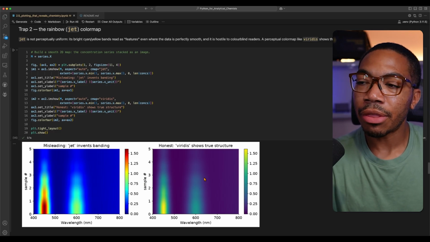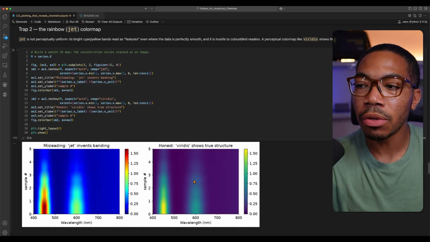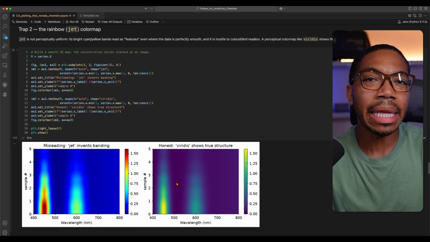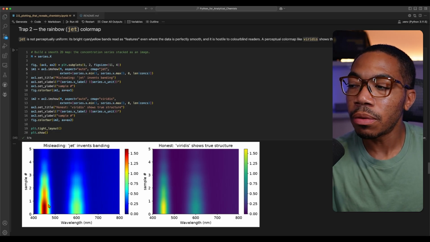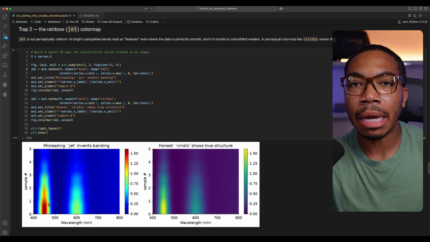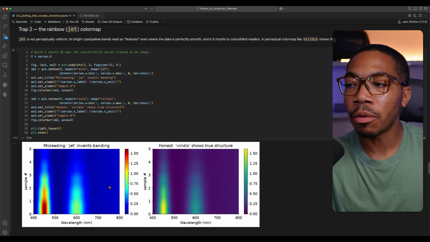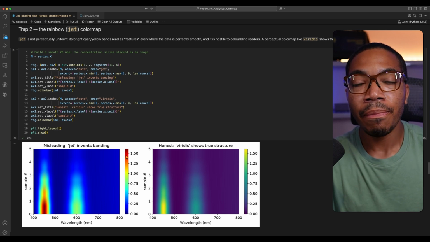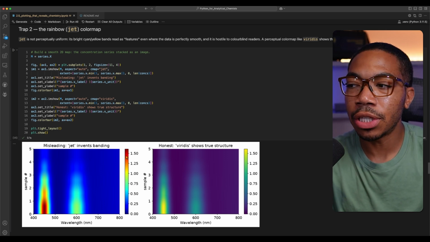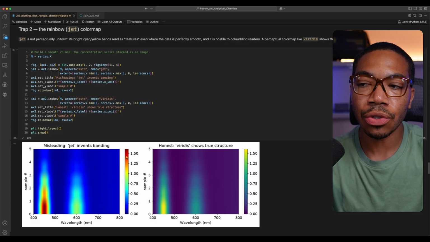Now, the thing I like about the viridis is that it tends to be a bit smoother, and the quantitative relationship is a bit easier to infer. There are cases where jet is useful. However, depending on the type of study you're running, you want to be really careful with using this color map that spans from blue, green, yellow, and all the way to a deep red. This might cause some interpretation that is not quite true to the data.